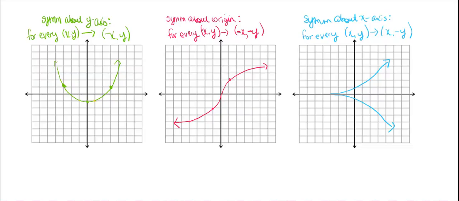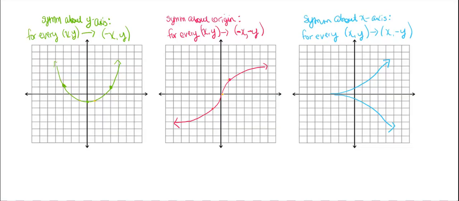If the graph of a function is symmetric about the origin, that means that there's no real mirror. I guess you could say there's a little mirror right here. But because it's not reflected across the x, it's not reflected across the y, it's reflected with respect to the origin. That means that for every x, y you have in a graph that is symmetric about the origin, you're going to have a negative x, negative y, a reflection of both coordinates being the opposite.